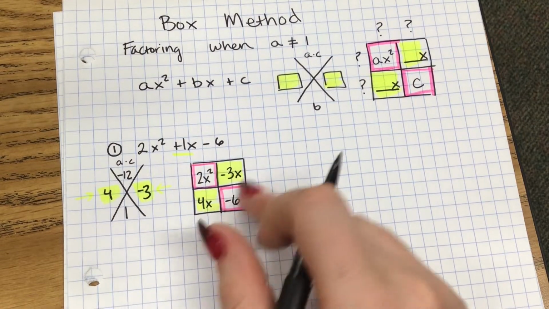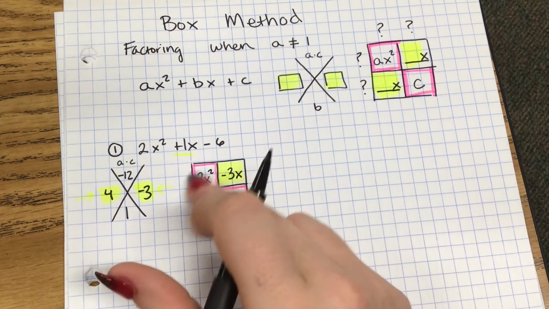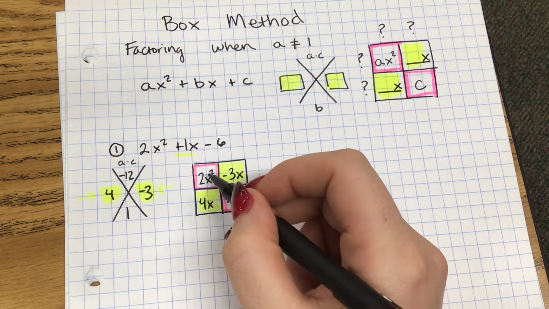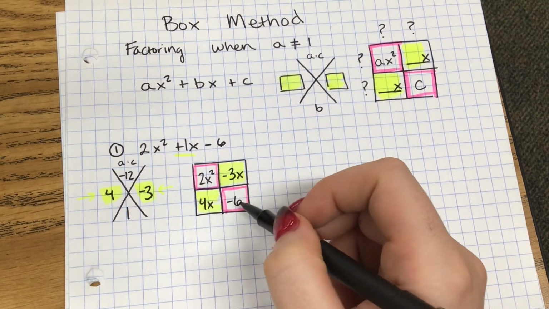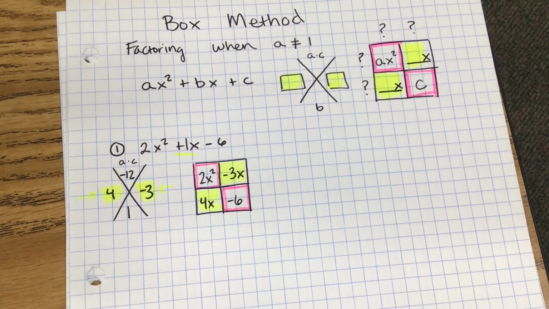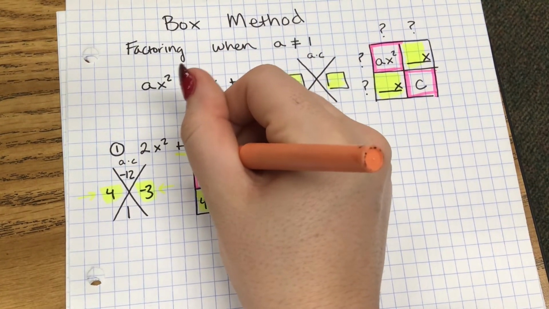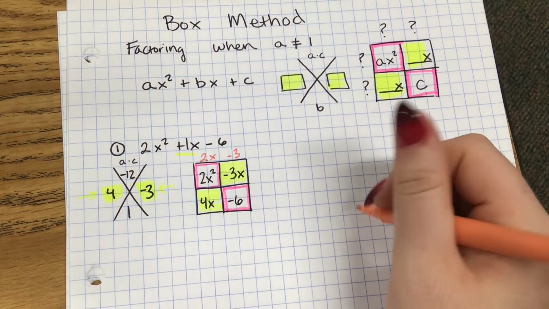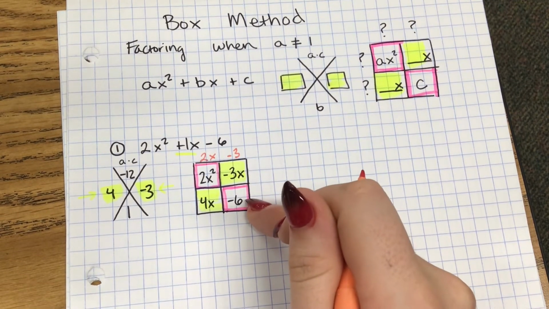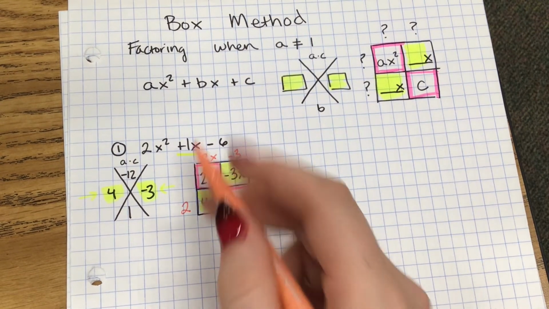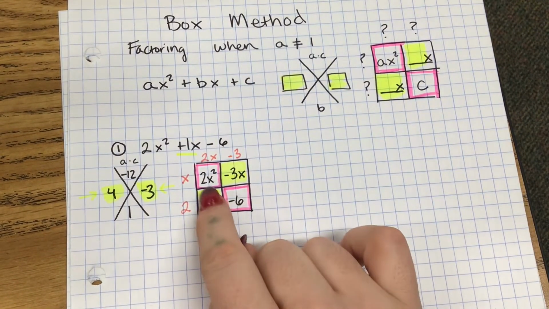Now it comes to be kind of a puzzle to try to figure out what values go here. You need two numbers that multiply to positive 2x squared, 4x, -3x, and -6. So this takes a little practice, but the answer should be 2x, -3. -3 times something would give me this -6, so that would be 2. 2x times x would give you 2x squared.